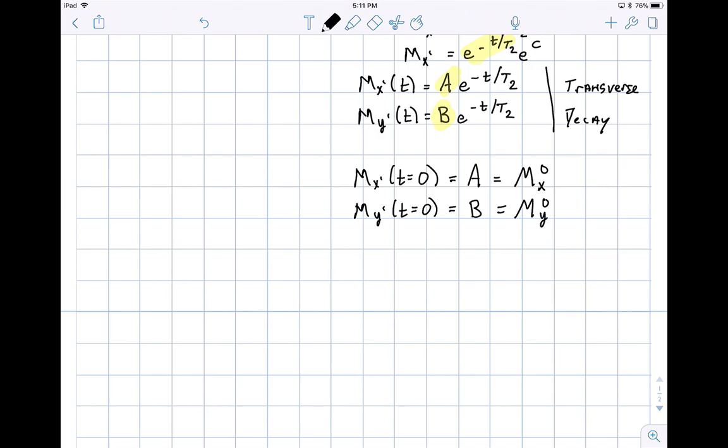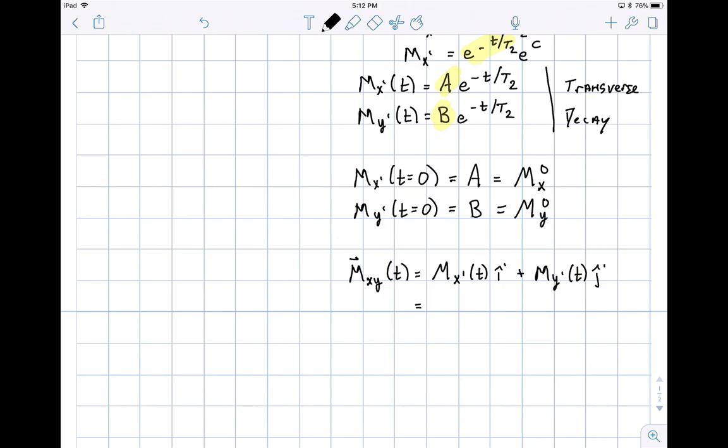We had an example of combining these things together either in complex notation or using Euler's notation. So I can take my x and y components and write it more compactly. A lot of times in this class, we'll just talk about Mxy. We don't care about x, we don't care about y specifically, we care about something like its magnitude. And so Mxy as a function of time, we saw this before, it's just Mx prime i hat prime plus My prime j hat prime direction. So that's the sort of Cartesian component description of what's going on.